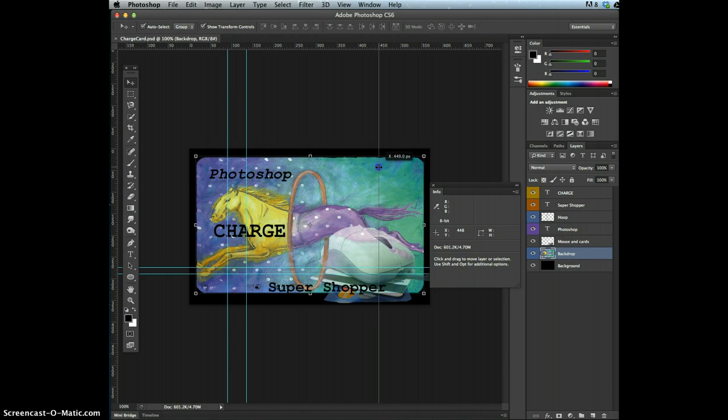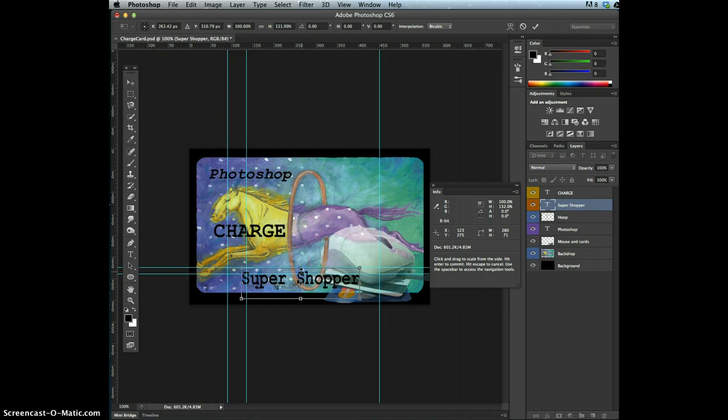I'm going to pull one out to 450 because I know that we need one there. After that, you're going to want to make sure the Super Shopper layer is active, and that would be this text. Drag the bounding box to the left so that the left edge of the S is just to the left of the guide at 135x. Right about there. Okay, and then drag the top middle handle of the bounding box to 290y. Up there.